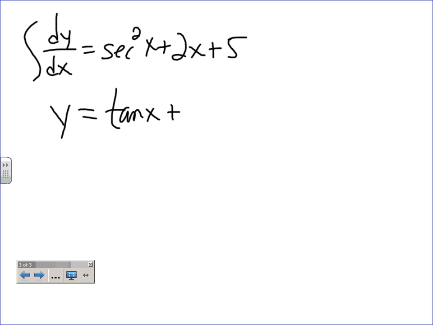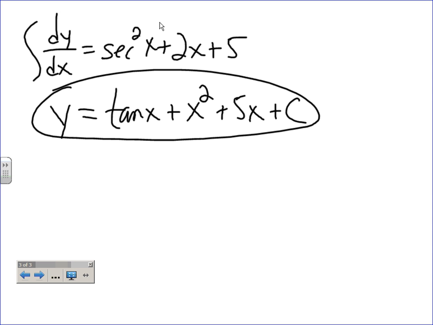Any need for substitution for this next part? See, these are all plus, so you don't have to worry about it. It's when it's multiply that you have problems. So basically, it's x squared, because you take it up a power, divide by your new power, the 2's then cancel, right? Plus 5x. Is that every single function that could possibly have that as a derivative up there? It is. There you go.